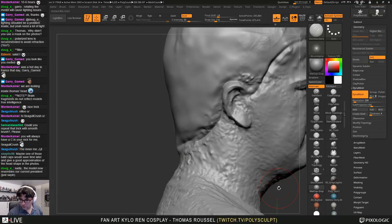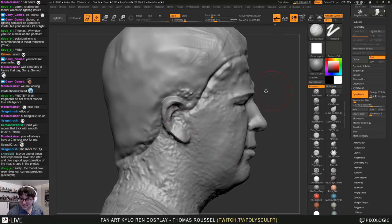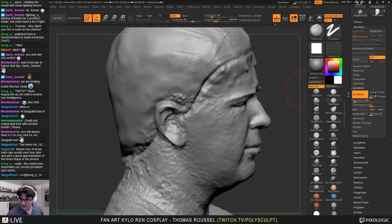Yeah, I need to go to the... what is the name? To cut your hair. Anyway. Clay buildup.